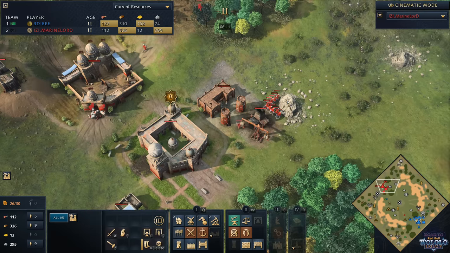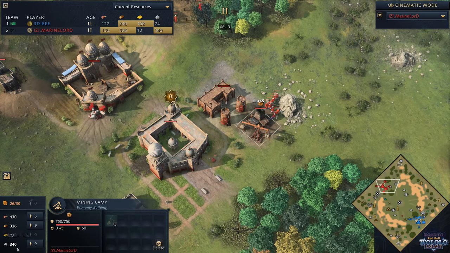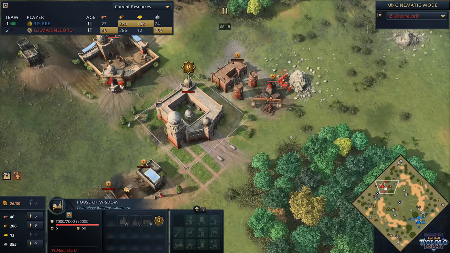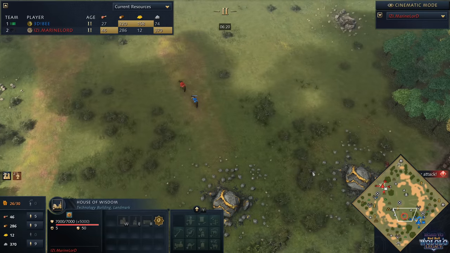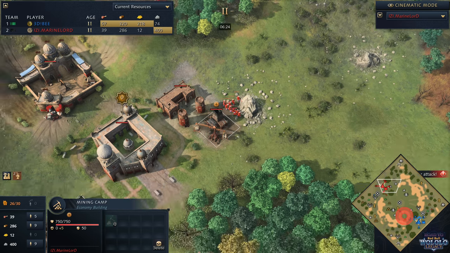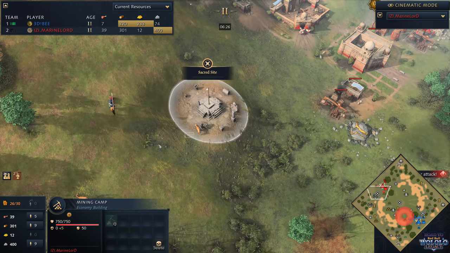He's got 9 villagers on stone here. I would suspect once he cashes in that 300... Is he going for more? Is he playing like a 3TC style here? This is one of the best players in the world. He's not going over 300 stone unless there is a valid reason. I think we've got 3TCs on the card here, which is kind of crazy.